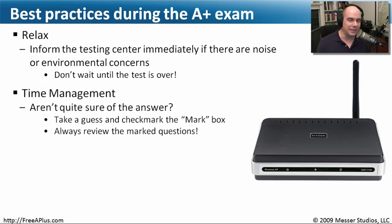There's also a limited amount of time — you've got 90 minutes to pass some of these exams. If you're not quite certain of the answer, there's a mark button at the top of the screen. Mark the question and go to the next one. Before you complete the exam, you can go back to any of those marked questions. You can jump all over the test — it's not linear. You can jump to any number at any time. So if you ever get stuck on something or think it's going to take a while, mark it and go to the next question.